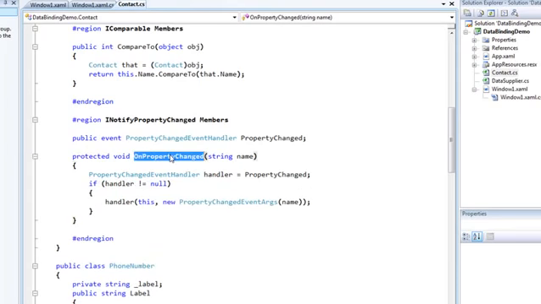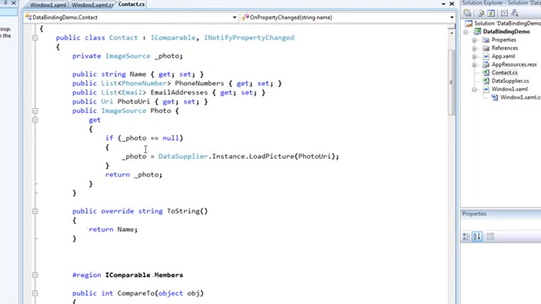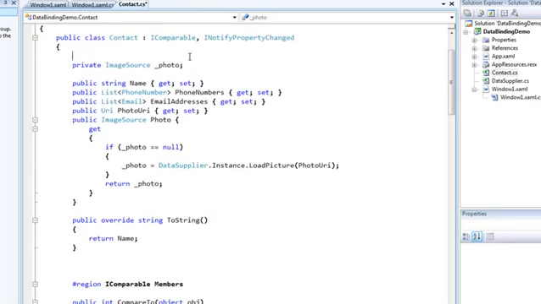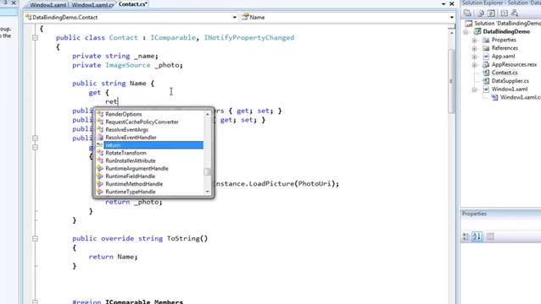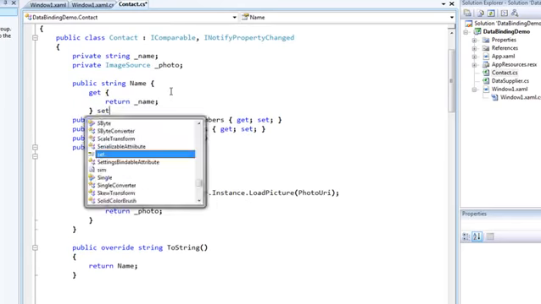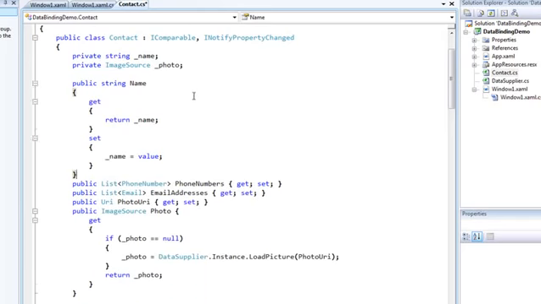Now we'd probably want to go through and make it so that anytime somebody changes any aspect of it, but that would take a little while. So just in the interest of doing a demo, I'm going to create a backing name variable, and instead of using the automatic properties here, I'll use the old approach. So essentially have the same thing, only now because I have code for the setter, I can actually call OnPropertyChanged, indicate the name that's changed.